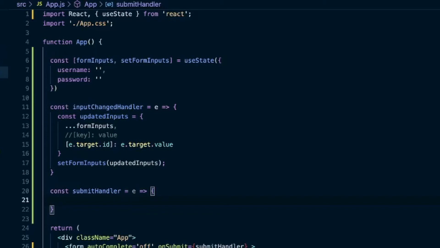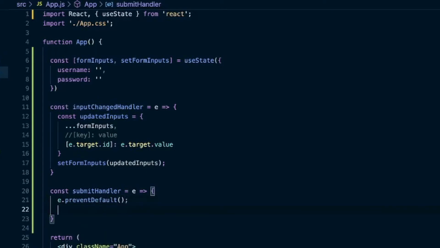Now, by default, when you submit a form, it causes the page to re-render. You typically don't want this in React, especially if you're not jumping through hoops to make your state persistent. So we'll call event.preventDefault. That'll keep the page from re-rendering. And now we can just access the user's input by accessing our state.